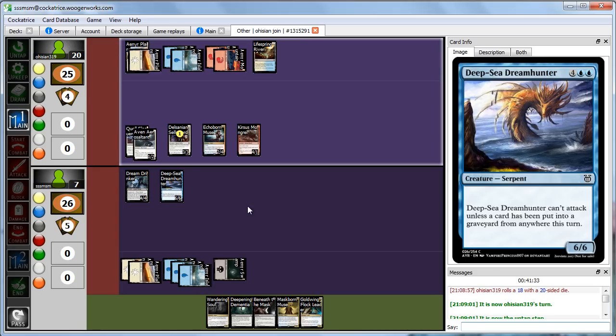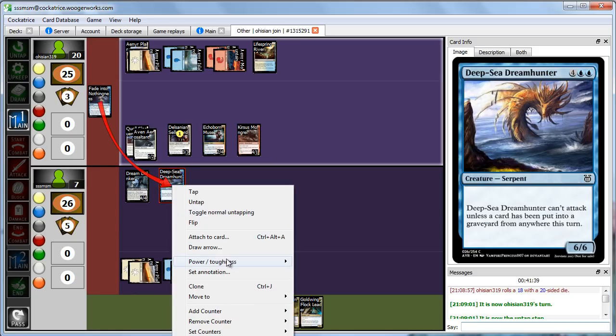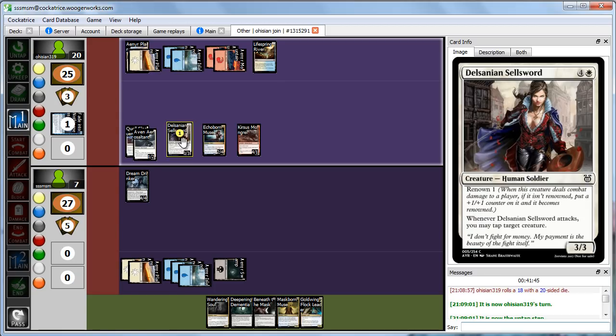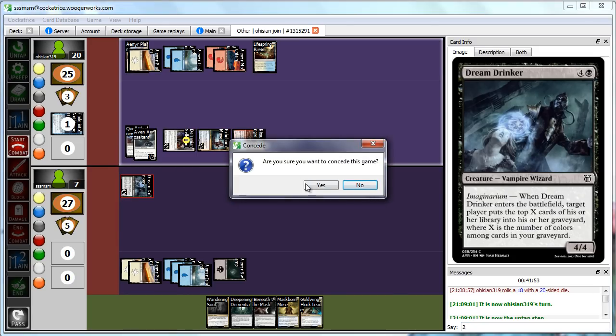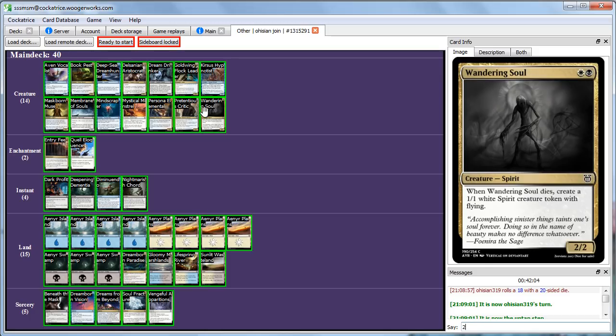So, oh no, what's this? Oh, be kind. Fade into... No! Yes, move to top of library. Sorry. Attack. Yeah, you attack with everyone. You tap my guy. And it's over. Oh, we got so wrecked. So yeah, we take 1, 2, 3, 4, 5, 6, 7, 8, 9, 10. Wow. We just got destroyed there.